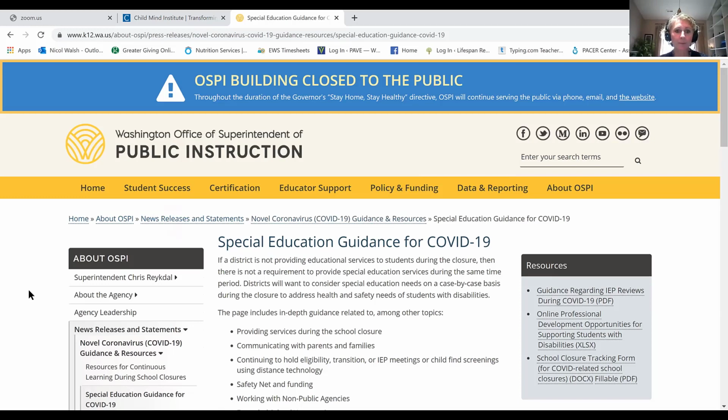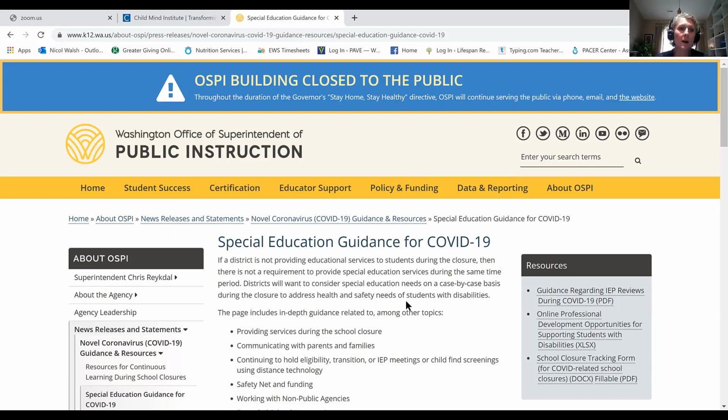There you go. And that novel coronavirus COVID-19 guidance and resources tab that's right above the words special education would take you directly to where we just were. You don't have to do it right now because you already showed it. So this is where that information lives.